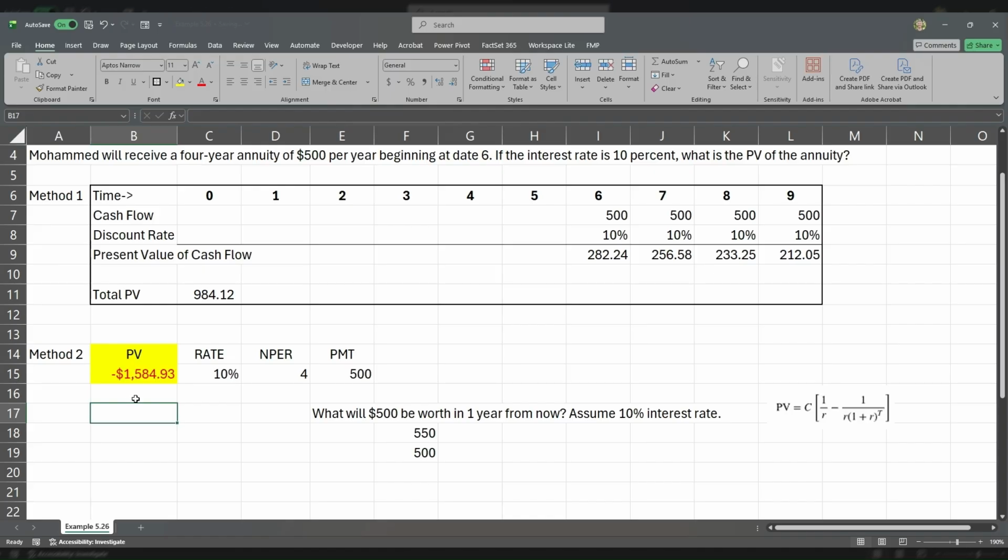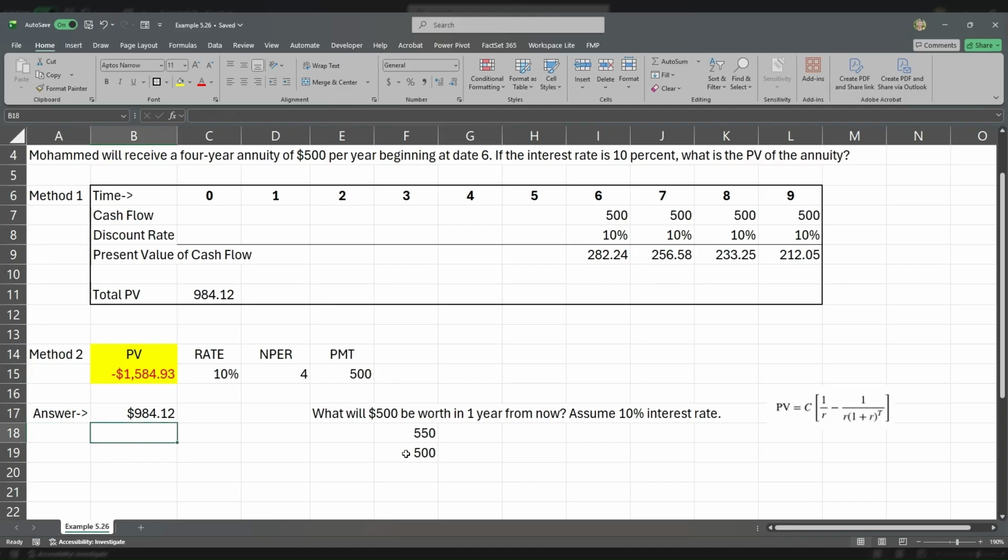Basically, what I could do is do the PV function again and say, well, my rate is this. My number of periods, I'll just type 5. My payment is 0. And because I'm now just doing the present value of this like lump sum present value, and my future value is here, and I should get something that is very similar to this, 984.12. So maybe I'll just specify that here is the answer.